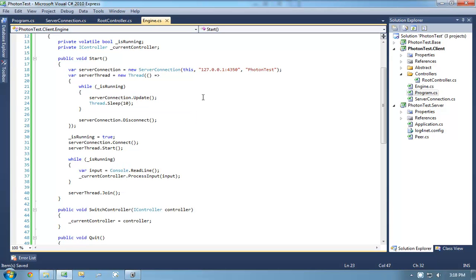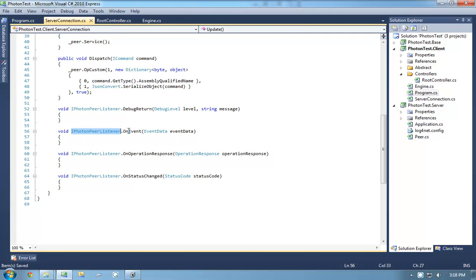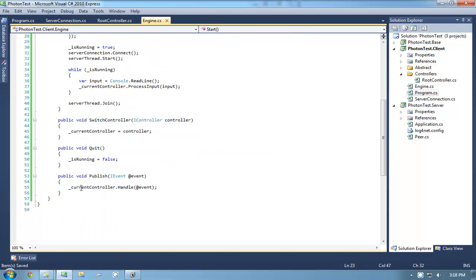The next implication is when server connection.update is invoked, peer.service is invoked, which will inevitably invoke iPhotonPeerListener.onEvent, which will inevitably invoke eventPublisher.publish, which will inevitably invoke currentController.handleEvent. The important implication is that currentController.handleEvent happens on the server thread and not the UI thread.